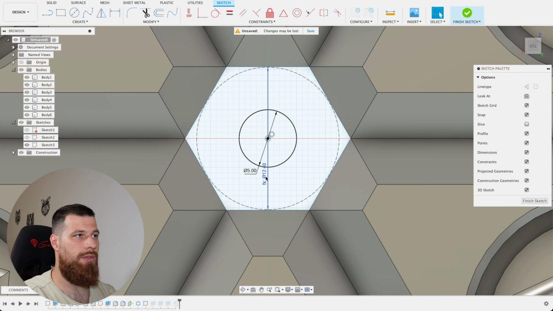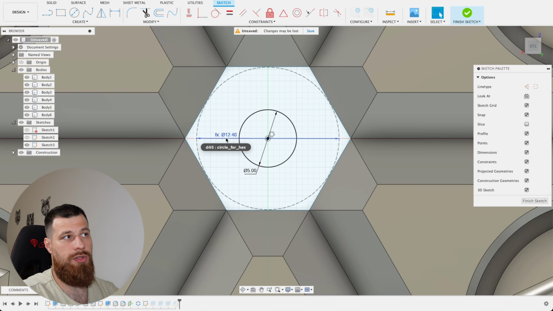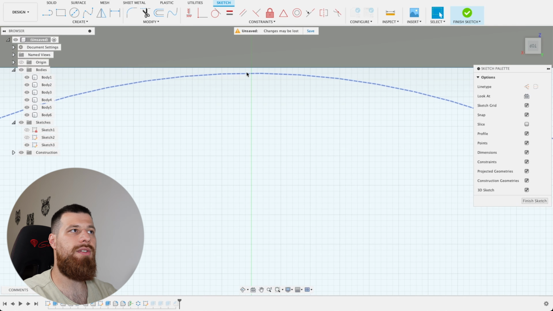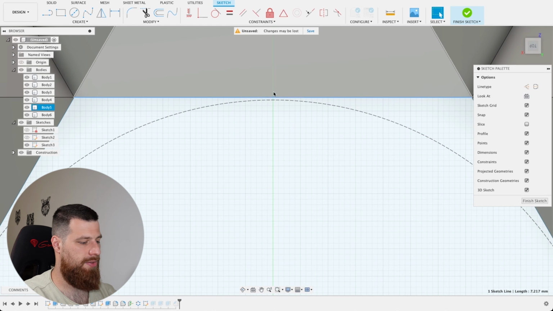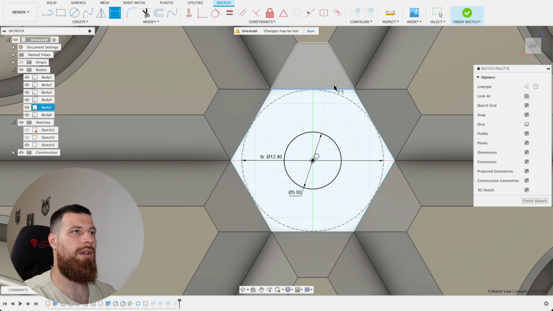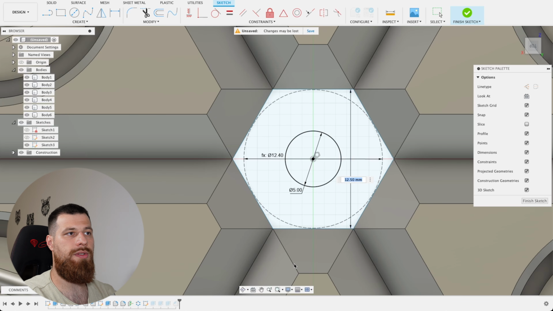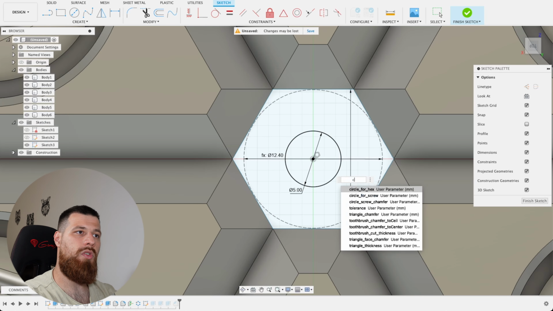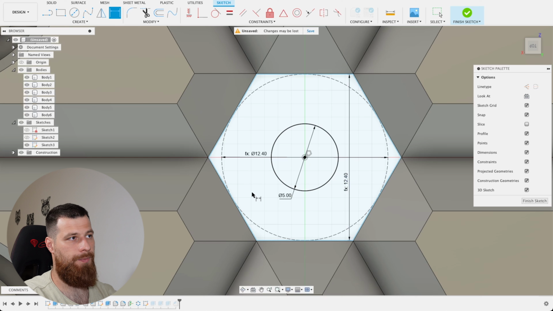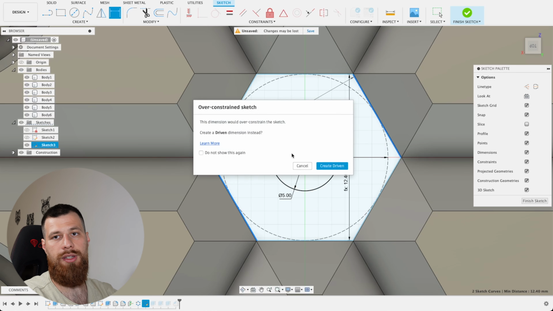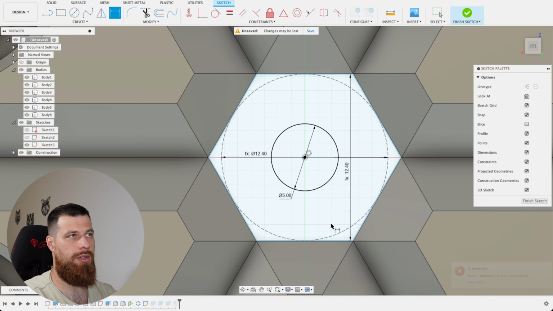And as you can see, this dimension is correct, which is 12.4, but there is a distance between our circle and our limits for the hex. So let's do another thing. Set a distance between these 2 points as the circle for hex. And that would mean it will also be 12.4. I don't actually need to over-define it because it's already defined on this dimension, and that should be good to go.